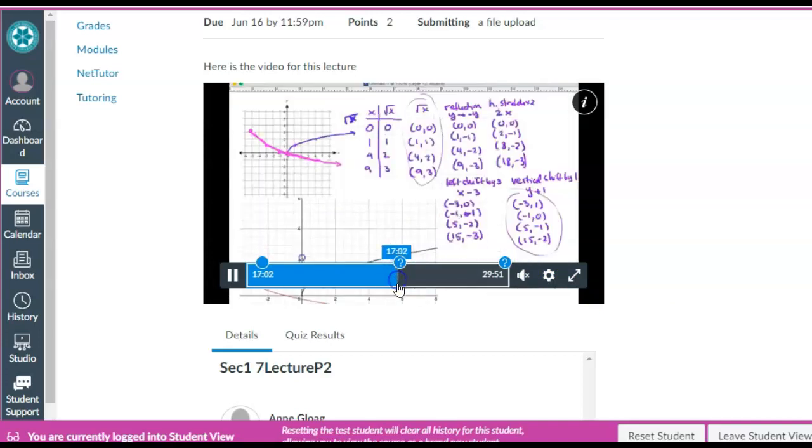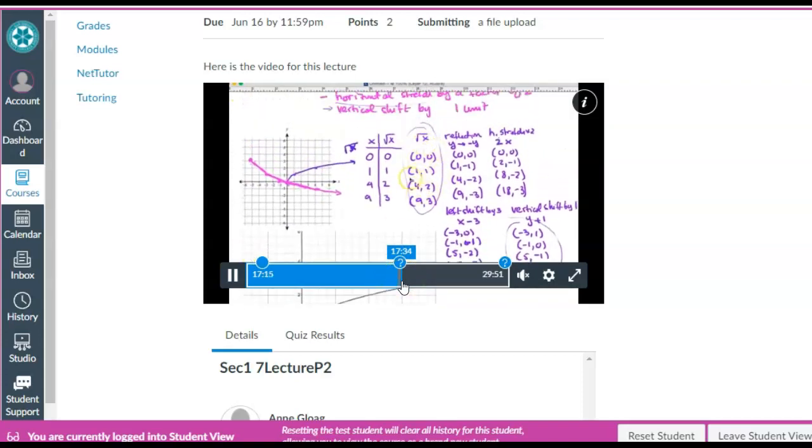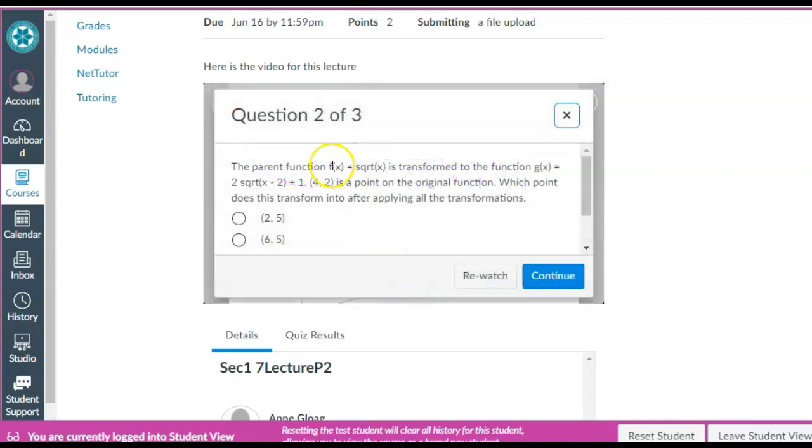They're going to get to the next checkpoint quiz, which is going to ask them to look at a function transformation. Here's a parent function, transformed to this. For point 4,2 in the original function, which point corresponds to that one after it's been transformed?